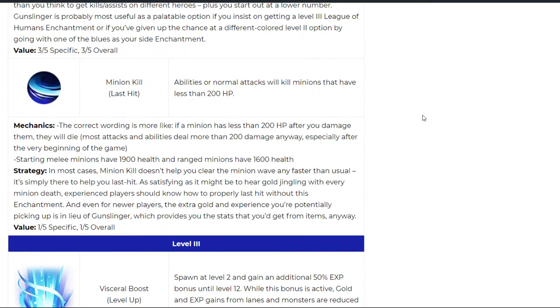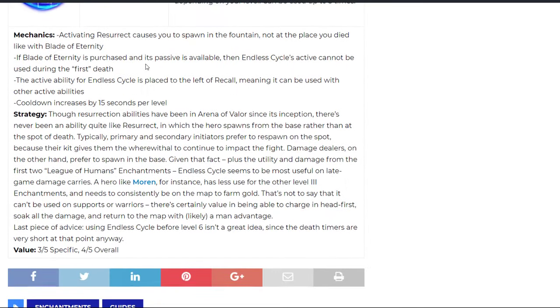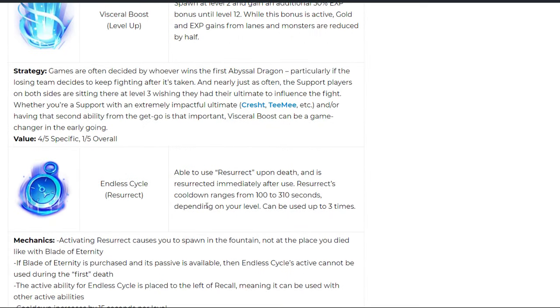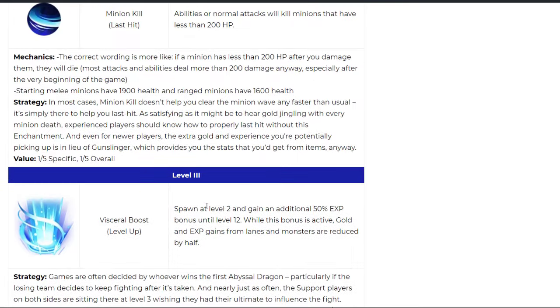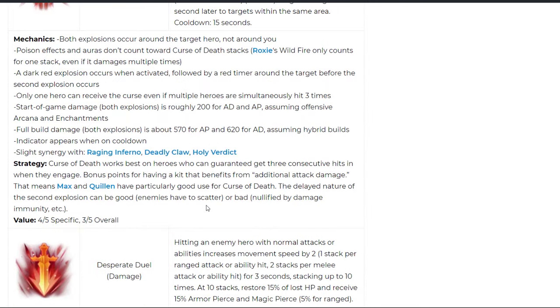Again, the problem is, if you're a support, what do you pick at level 2? Okay. I did give it a 3 to 5 specific because there's no specific hero that's great, but 4 to 5 overall because obviously every single hero in the game could make good use of this. I am tired. I'm sorry for rambling, guys. Hope that was useful for you. I hope that provided you some information in your noggins.